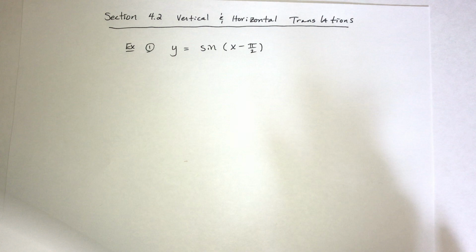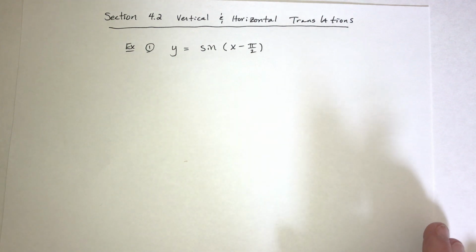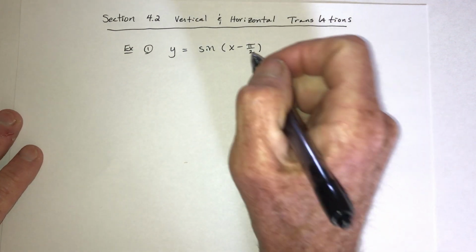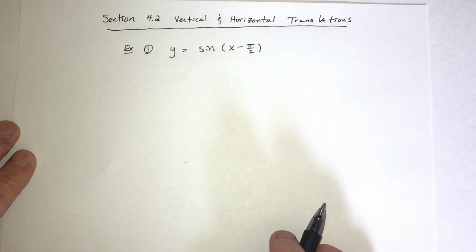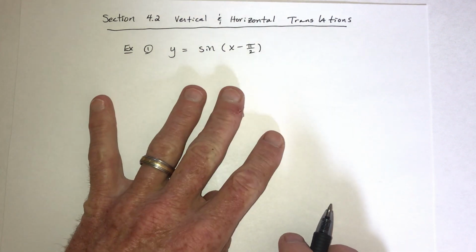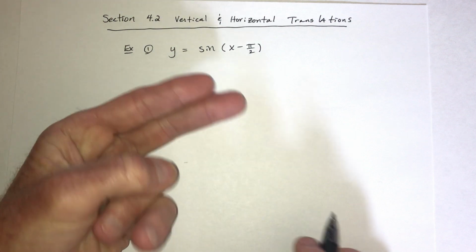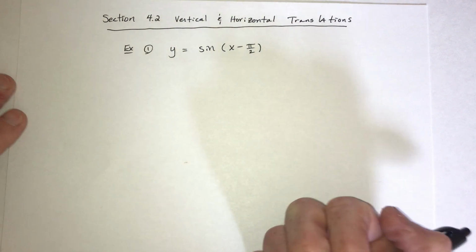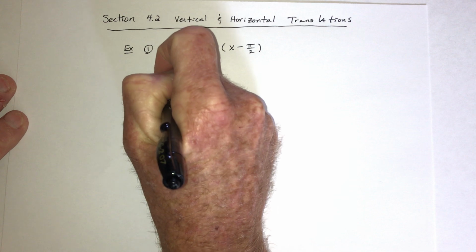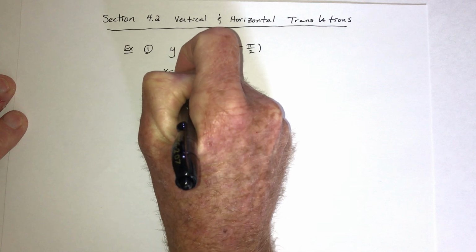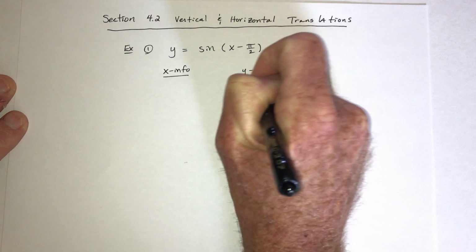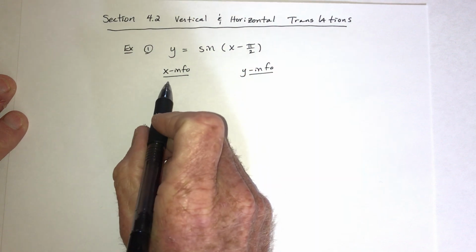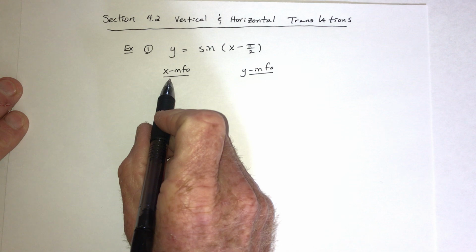Okay, so enough with that scratch paper. Now for this one, we're going to have in total 4 things. 2 of them are about the x-axis and 2 of them are about the y-axis. So I'd like to start organizing that. Here's the x information and here's the y information. So x information, or in other words, the x-axis information.